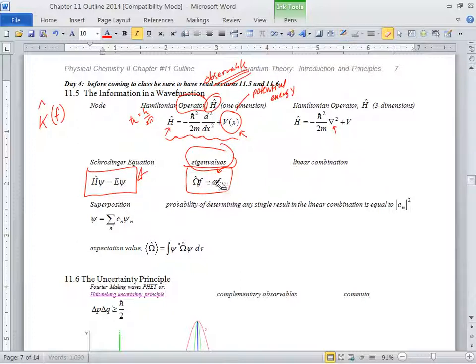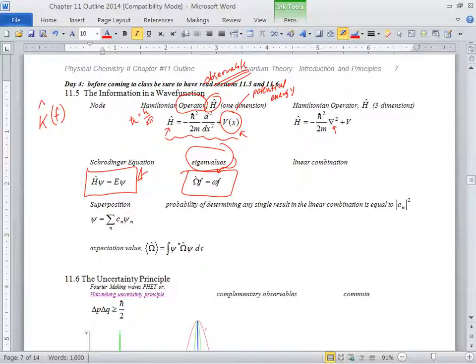Assuming that it works, right? It's not always going to work. What if you don't get the function back again? If you don't get the function back again, it doesn't fit this format. You can't say eigenvalue and eigenfunction if it doesn't fit this format. You have to get the function back again. So that means our function, especially, look at all these derivatives, we don't have very many choices. If you're going to take a derivative and you want to get the function back again, what functions will we probably be talking about for wave functions?